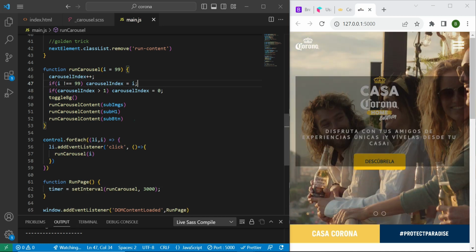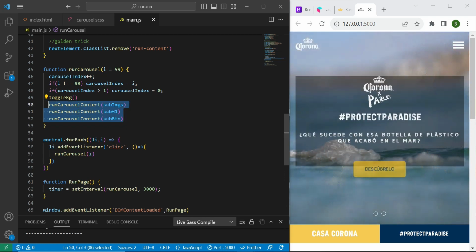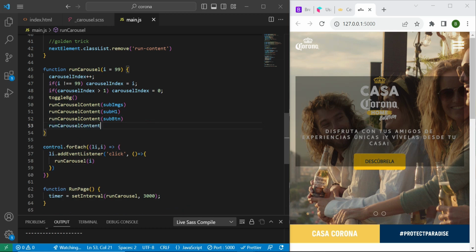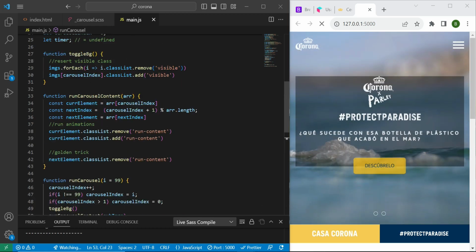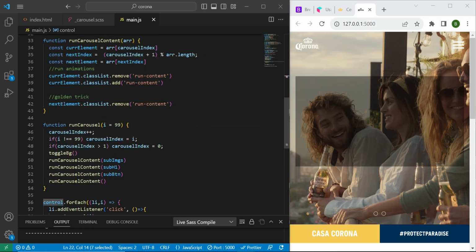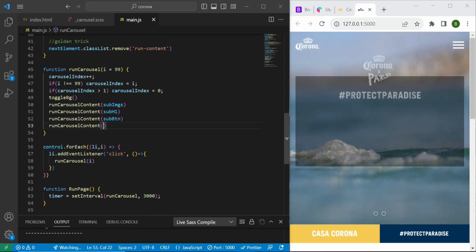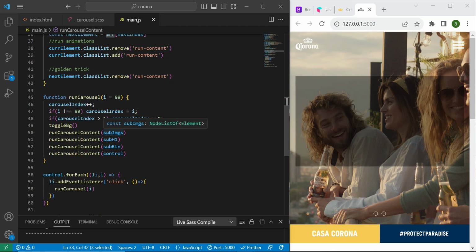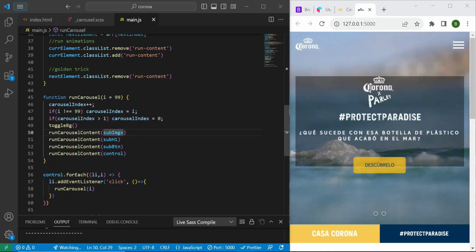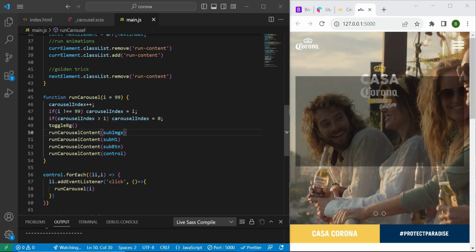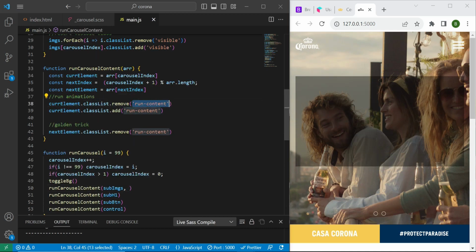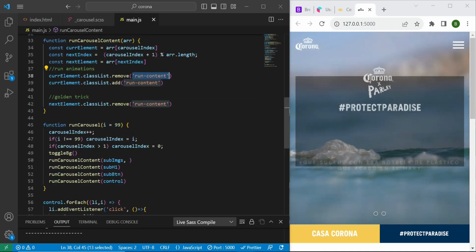Then I'm going to change those functions. So first of all, let me just call run carousel again, because the same is going to be applied for our control bullets. Our run carousel content is receiving an array, is expected to have an array. But now we're going to change the following. We're going to accept another parameter, so comma, and in this case it's going to be the animation, which is going to be a string.